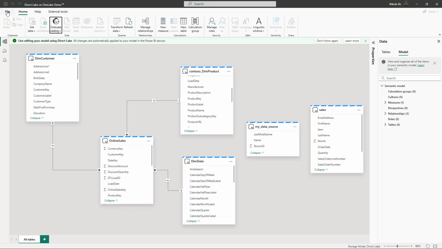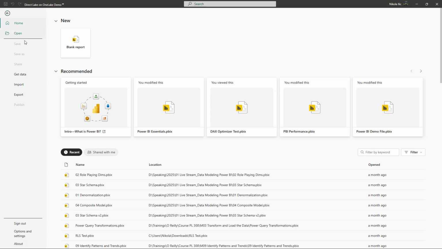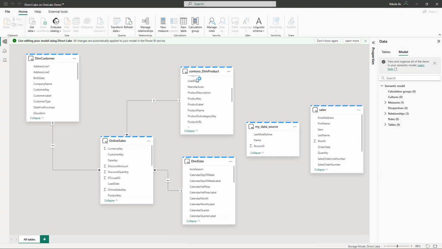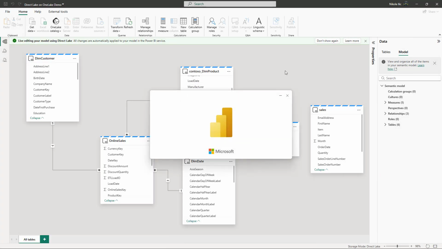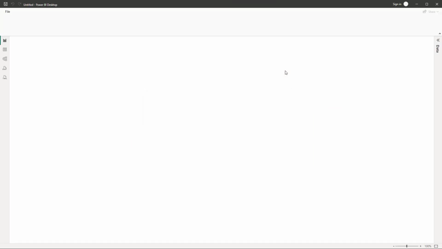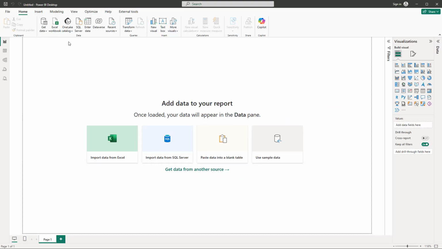Another thing to keep in mind, and another big difference between Direct Lake on OneLake and Direct Lake on SQL, is what happens if you try to create a new Power BI semantic model from Power BI Desktop. I will repeat the same steps as when we started.